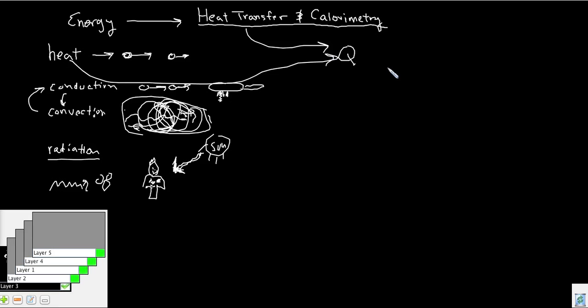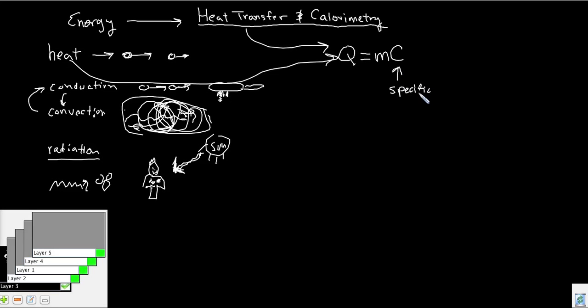Well, in any sort of heat transfer situation, you're going to have a mass, and then you're going to be transferring that heat to some kind of material. And so that material is going to have a thing that we call specific heat. So this is specific heat, and in a second we'll look at that in a little more detail.